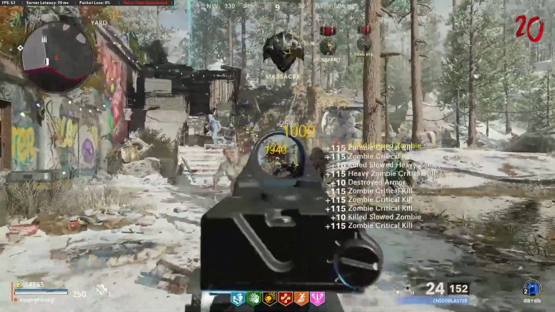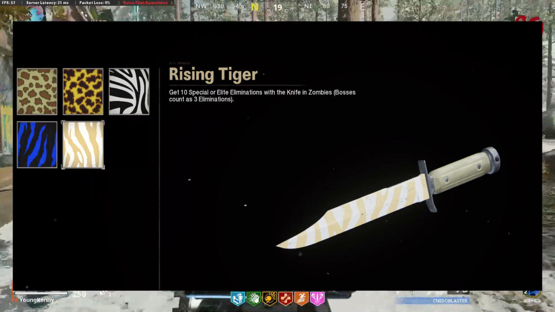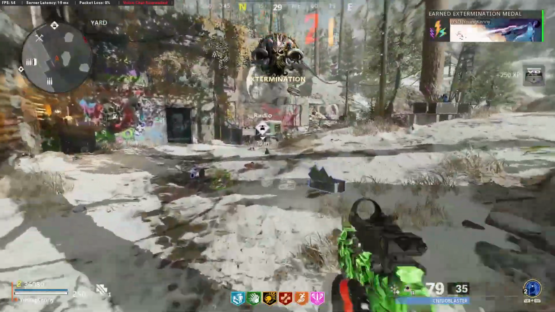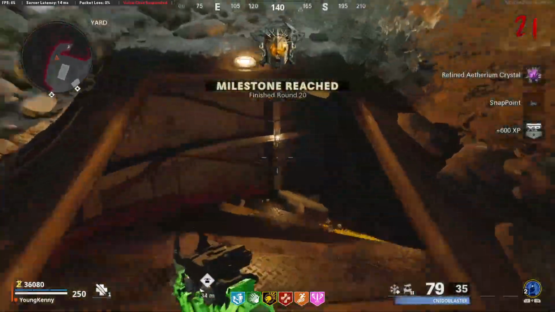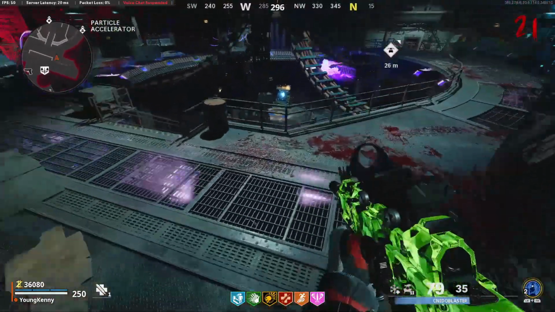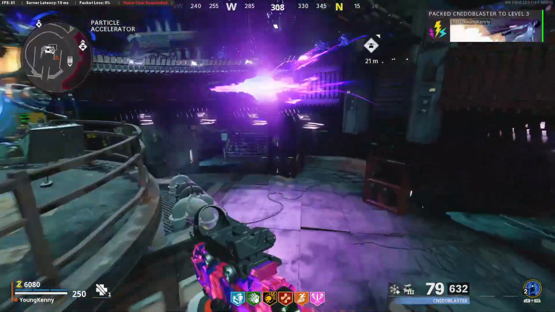Then, again, you need 10 elite or special kills. Again, Firebase Z and the early rounds are the easiest for this. Just keep in mind, you can use a stun to stun them and then use Ether Shroud so they don't hit you or don't move. Or you can use Ring of Fire, it's honestly up to you. But another thing to keep in mind is that the knife, unpacked, is one shot up to around round 11, so something you might want to know.